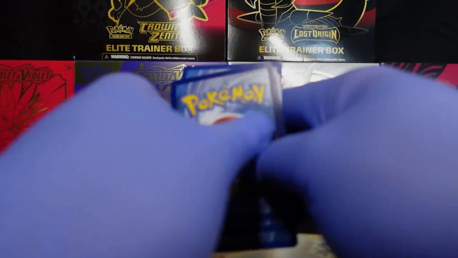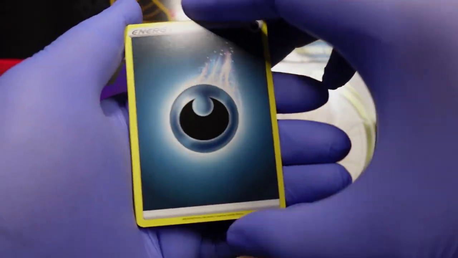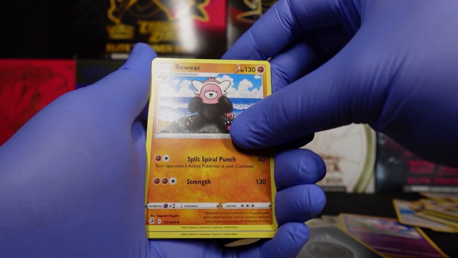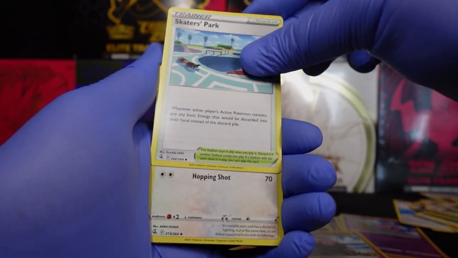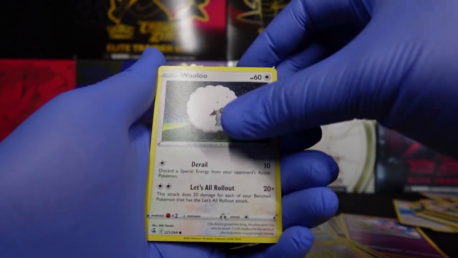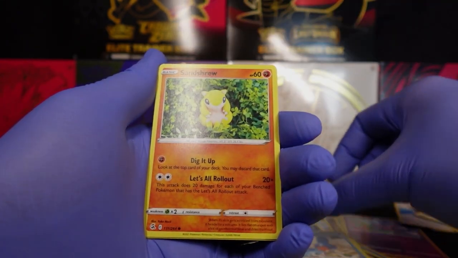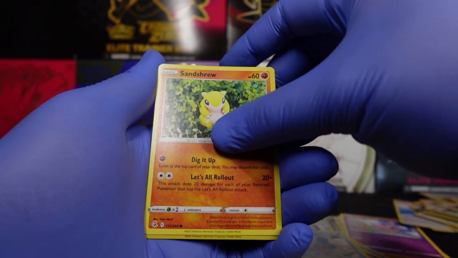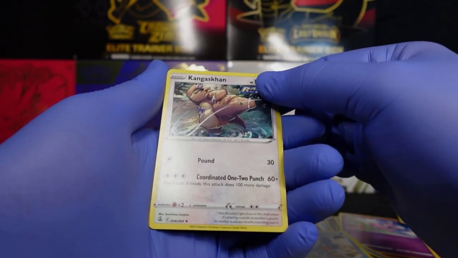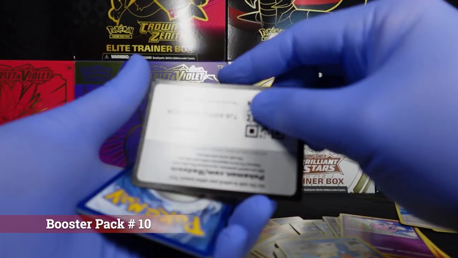One, two, three, four. Back this up and over. All right, here we go. Gets in focus. All right, energy card. Beware. I don't think I've seen that card yet. Skater's Park. Lopunny. Boltund, Wooloo. Big Texas hair, but Metagross. Ooh, cute little Sandshrew. Reverse Claw Fitzer. Kangaskhan here, that's cool. Who cares.